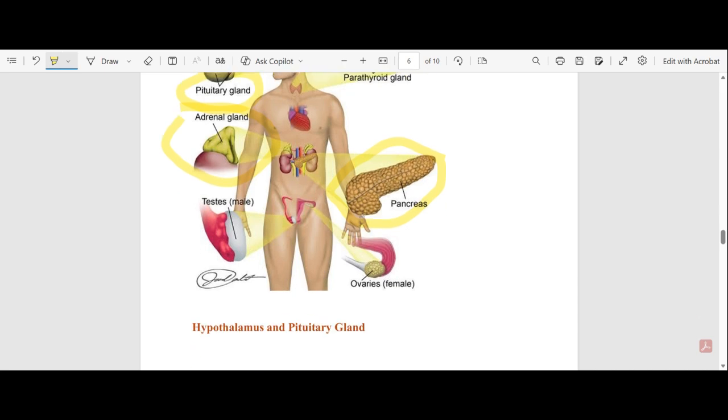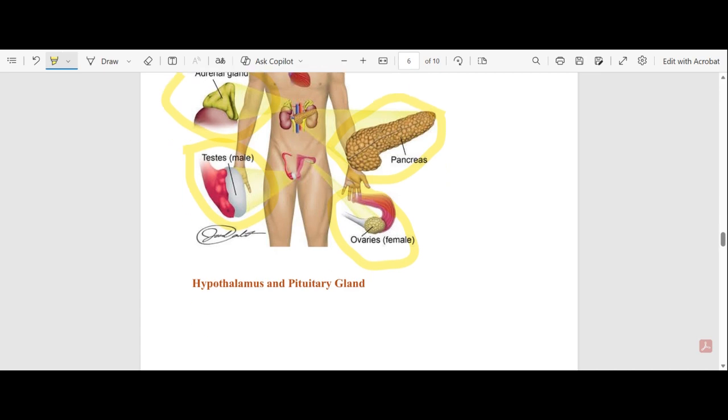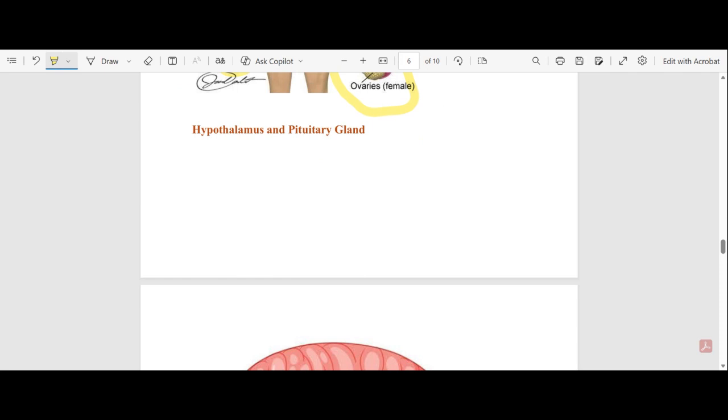Okay. Now let's go to the next gland. The next gland is the testes. Remember, we did the testes in reproduction. The testes produce testosterone. I hope you still remember the functions of testosterone, but we'll revise them and repeat them again so that you don't forget them. And our final gland is the ovaries. With regards to females, we also dealt with ovaries in reproduction. Let's continue. Now let's start with the first glands that we dealt with in that picture, which are your hypothalamus and pituitary gland.